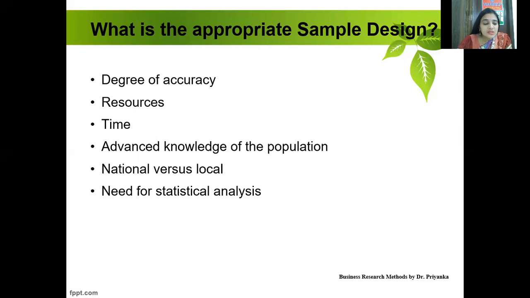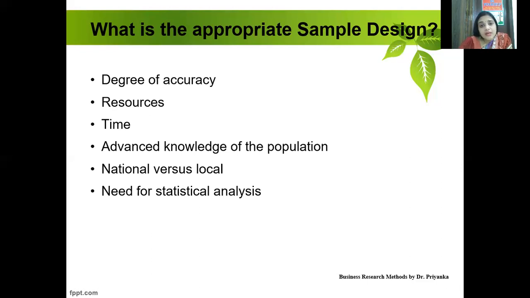For low budget, which kind of sampling design will you be choosing? Either you can go for simple random sampling, you can sometimes go for systematic random sampling as well. That is also moderately costed, right? Or you can think of cluster sampling, that is also kind of low cost sampling. Or you can go for convenience or judgment sampling. These are the sampling methods which require low cost at the time of data collection through the sample design.